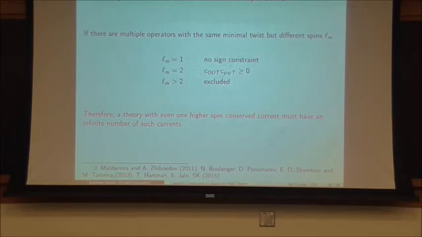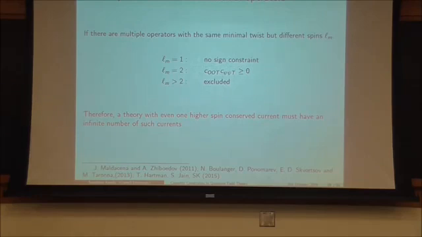Does that mean that the derivative of scalar raised to some power higher than 2 will be non-causal? The result you were citing at the beginning of your talk. Can you make a connection with that statement? You mentioned the result where you had del mu phi to what power was it again? Del phi fourth. Fourth, yes. Is that ruled out by this? Not really, because it was almost a free theory. So for free theory, there are infinite conserved currents. There are many ways to look at that. One way would be just to put that thing in AdS. Then for the boundary theory, you can actually show that you will violate the last condition.